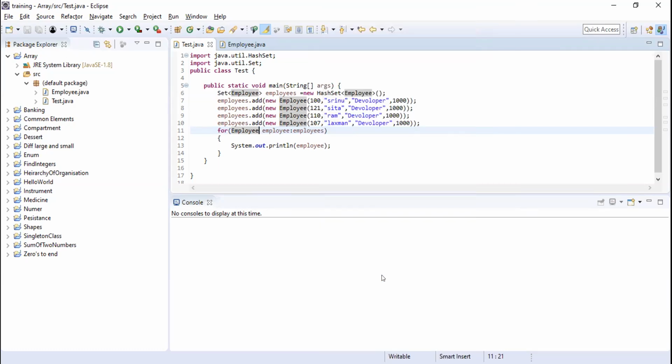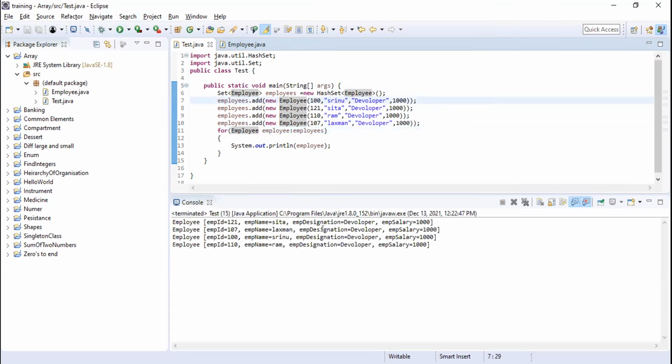Are you sure you are executing this code? You were executing some different code? No, ma'am, I'm executing this itself. It's giving output now. Okay, ma'am. Can I just stop sharing? Yes, yes.